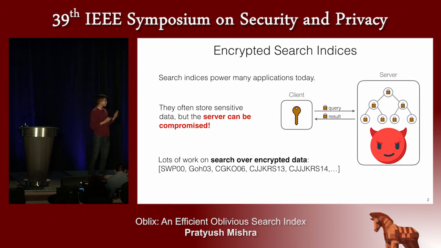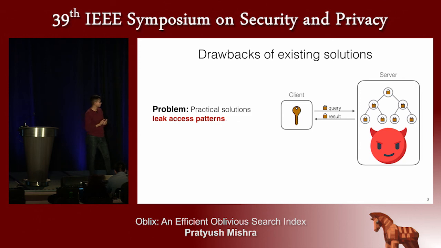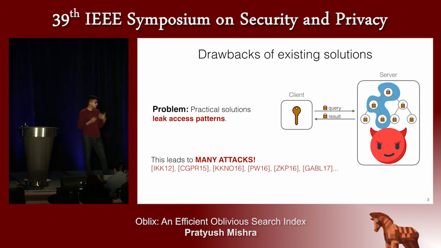However, one problem with almost all efficient solutions in this space is that they leak access patterns. What are access patterns? They leak to the adversary which location in the index is accessed in response to a query. So for example, if I make the same query twice, then the adversary sees that the same location in the index is accessed twice, and infers that the same query was made. This is without breaking the encryption scheme in any way. A bunch of works over the past 5 years have used this leakage to recover not only query contents, but also the contents of the index.